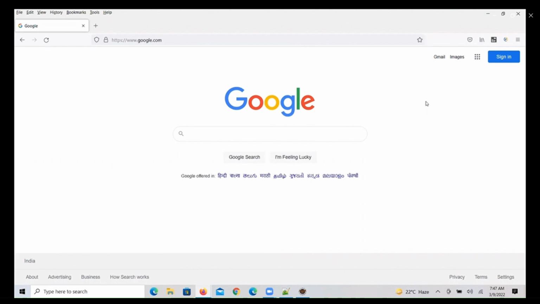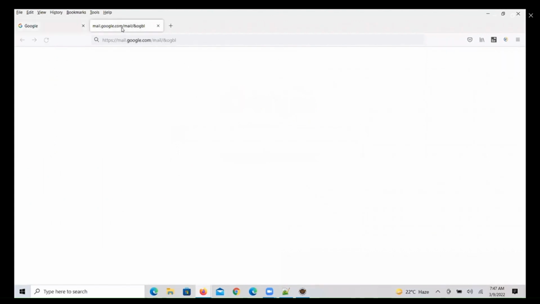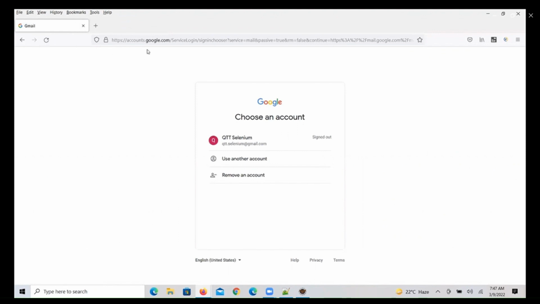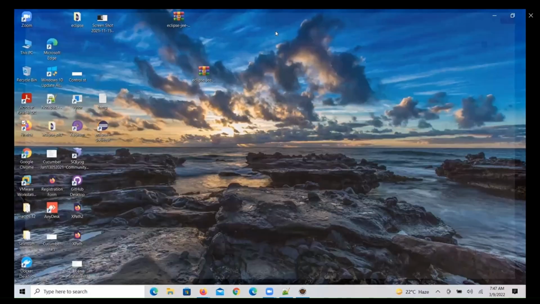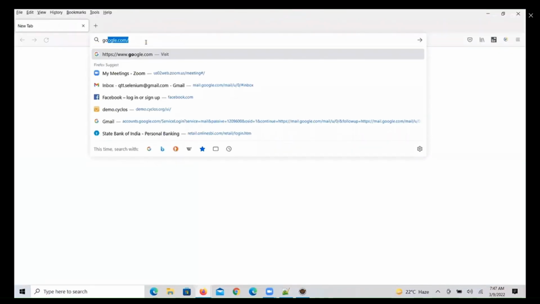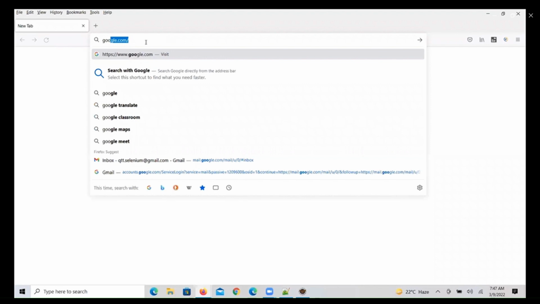Right clicking is the mouse event, and going down by key down is the keyboard event. Here we have a requirement where we use both keyboard and mouse events. This is about keyboard events in Selenium WebDriver. Using the Actions class we have 3 methods: keyUp, keyDown, and sendKeys.